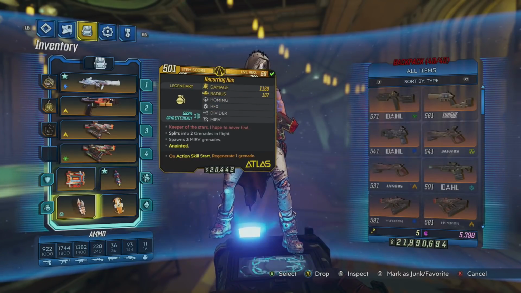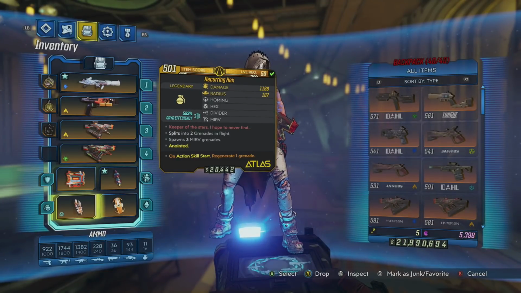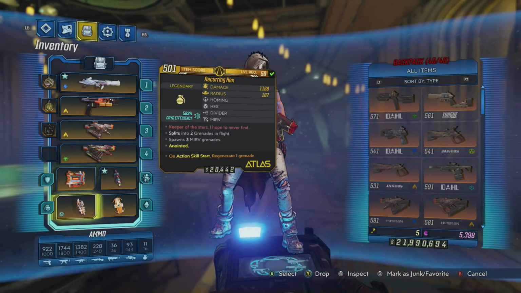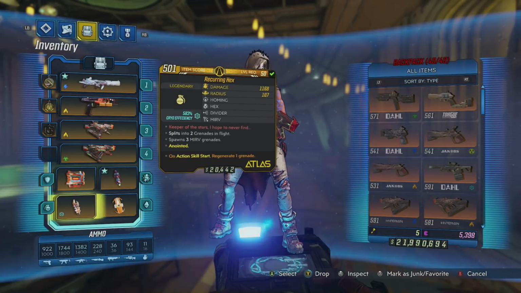We have a recurring hex grenade that is anointed. You guys don't need to use this. I'd recommend either a cryo hex or like a shocking stormfront. Grenade's not really important. We don't throw our grenades that much, but it is nice to have a good grenade that can either slow enemies down or strip their shields.